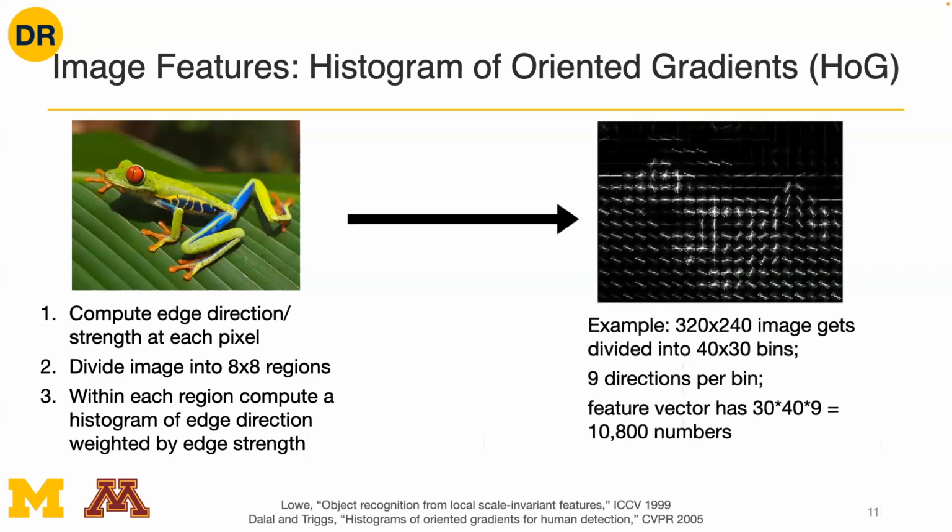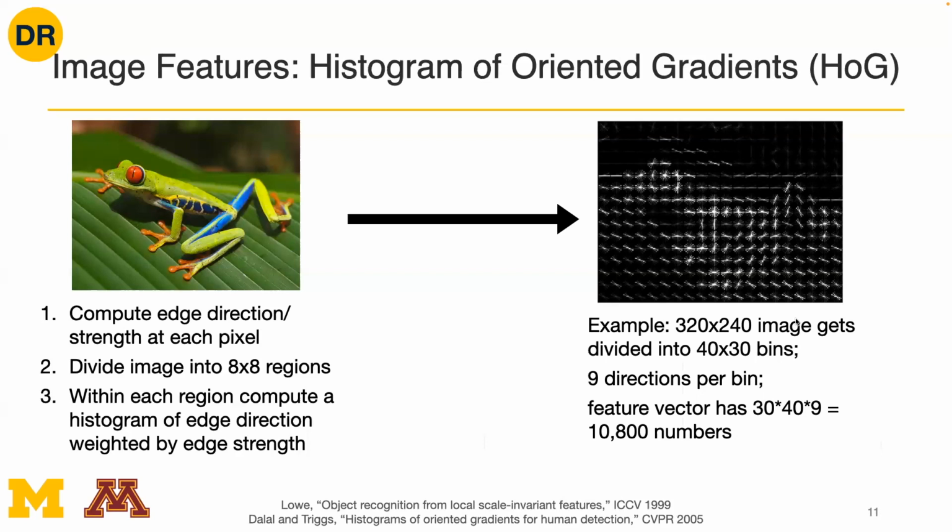So what that would look like, on the right-hand side of the slide, is a visual representation of what these histograms of oriented gradients would look like over this set of 8 by 8 windows over the overall image. Each of the white lines within the black and white image on the right-hand side shows the count within a particular direction of the gradients for one of the histograms for one of the 8 by 8 windows.